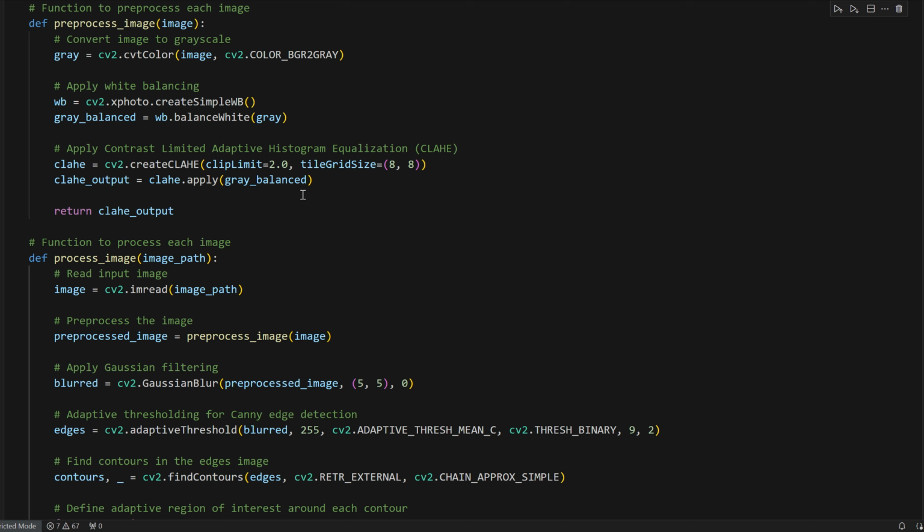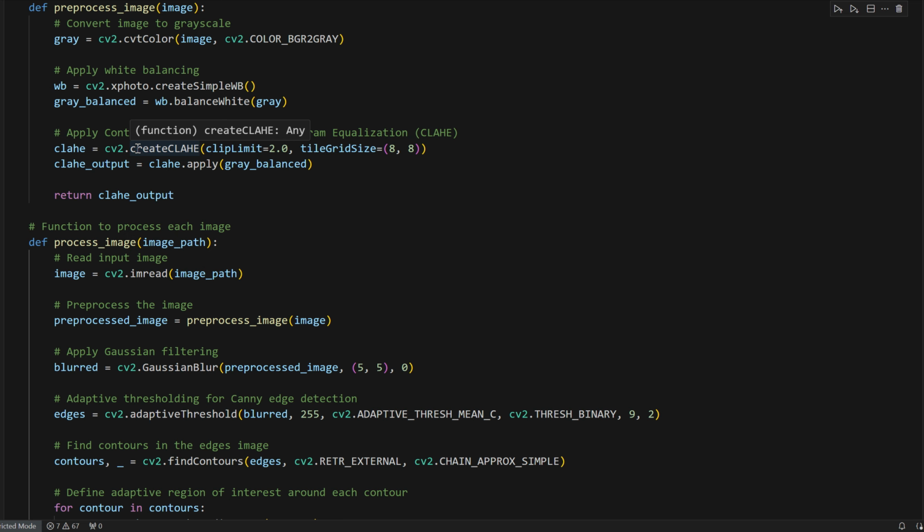A higher value reduces noise amplification but might lead to less sharpened images. Then the second one is the tile grid size. It defines the size of the tiles. Here, the image will be divided into tiles with a size of 8 by 8.